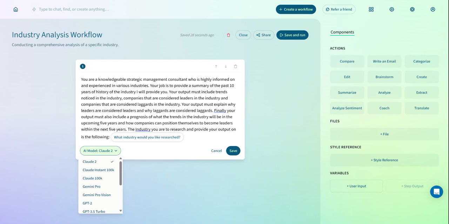I just want to point out to you right here that you get the flexibility of using a number of different AI models that your organization has made available to you. Okay. So for me, for no particular reason, I'm going to choose Claude 100K as the model for this example. And again, the main point is that your organization will decide which AIs are available to you, and it is here that you choose which one you want to use in your workflow. All right. Now let's see this run.